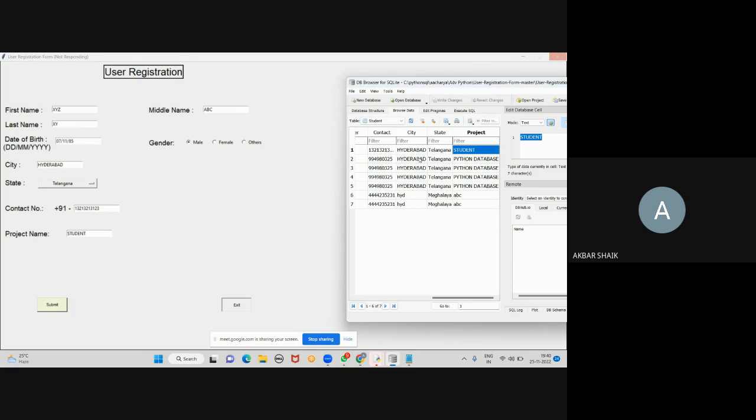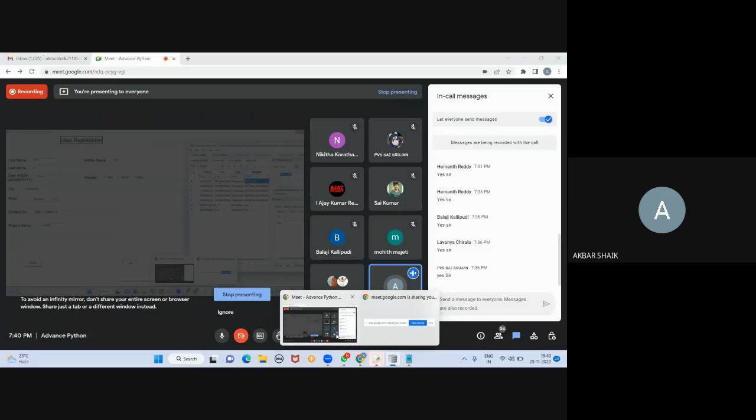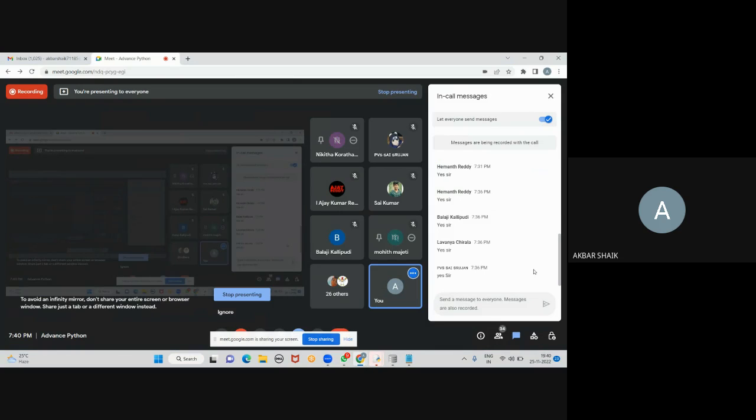So I hope this point is clear to all, right? Is it clear, this point? Maybe you have some question: why do we need to create a column for each and every field?